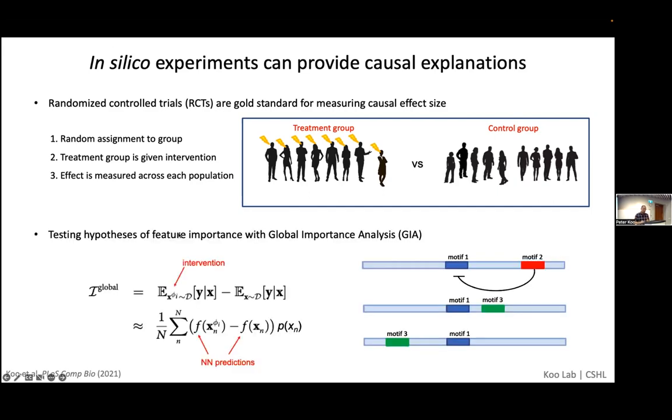So we have formulated a similar framework to interpret deep neural networks, and we call this global importance analysis. The basic idea is we're going to sample a diverse array of background sequences. These are going to be our individuals. And then our intervention is to give them an implant, a pattern, like a motif. We're going to implant them in the same position across all of the different sequences, and then we're going to average over them. What this averaging does is it effectively marginalizes over all of those other confounders within any individual sequence. So what GIA does is it measures the effect size of just the controlled pattern that we embedded while controlling for everything else.